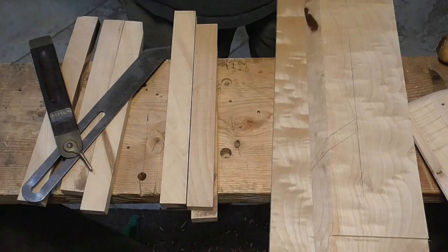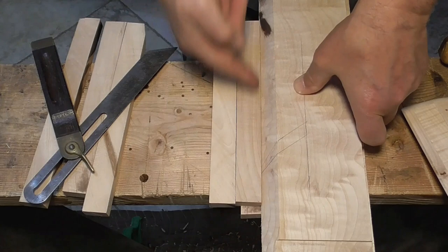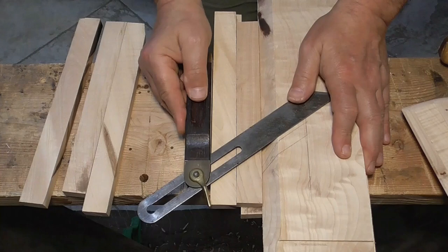So, I think I figured out a way to get that angle. I got some sticks that are going to give me a parallel line off that, and then I'll use the bevel gauge to get this angle.